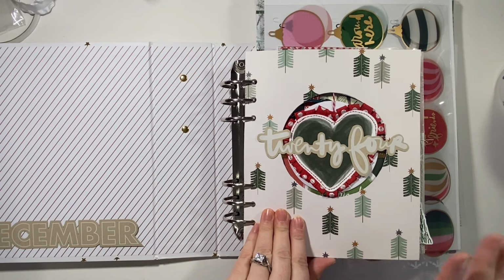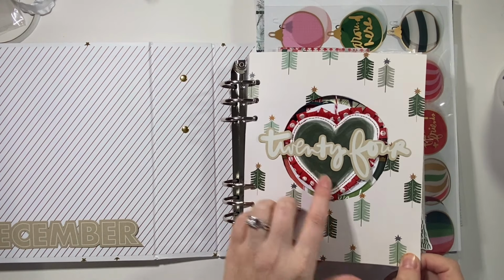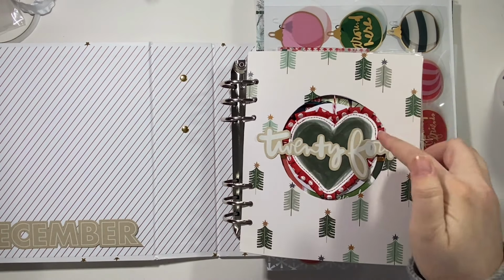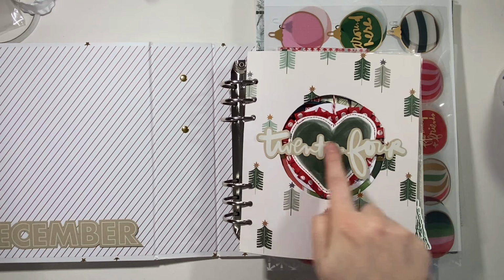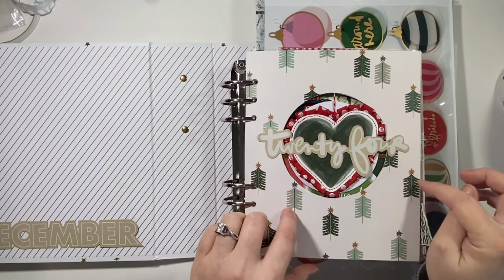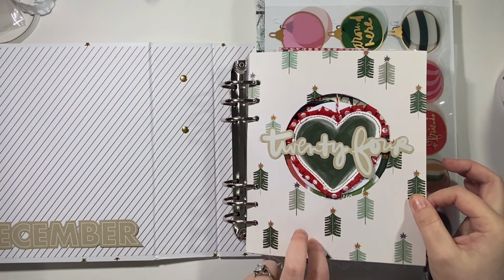My title page is done. I used a heart from the main kit, and then some ribbon that I just looped around individually and then stitched so that it had something of interest there. It's a pop of red. I used one of the die cuts from the main kit and glued it, and this pattern paper was in my stash from last year or the year before as well.